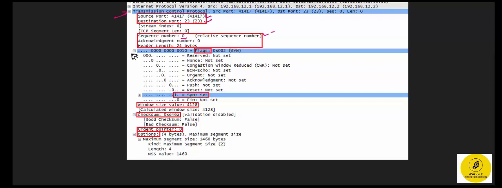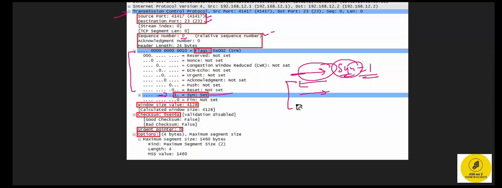Then we have these flags, the TCP flags. You have 9 flags. The most important ones are urgent, acknowledgement, push, reset, SYN, and FIN. In this particular example, you can see the SYN flag is set, which means this is the first packet of the TCP communication. When TCP communication starts, we do SYN, SYN-ACK, ACK. You are looking at this particular SYN packet here. Only this packet will have the SYN flag bit set to 1, and all others will have the SYN bit set to 0, because they are not SYN packets.